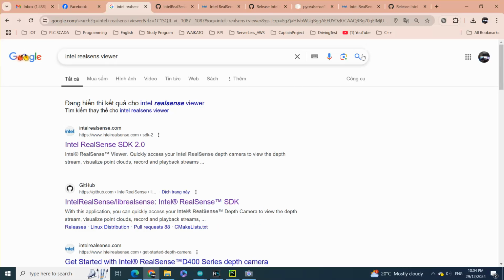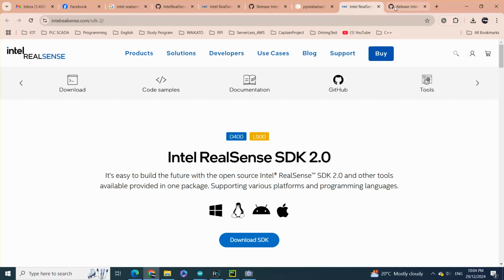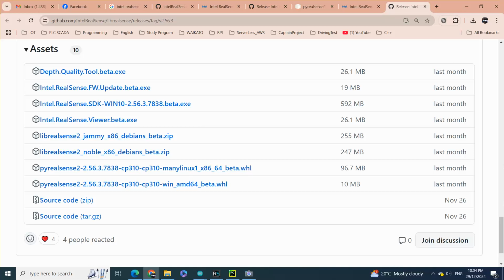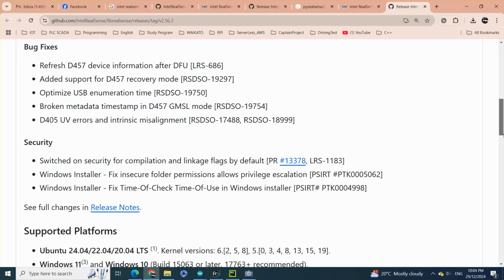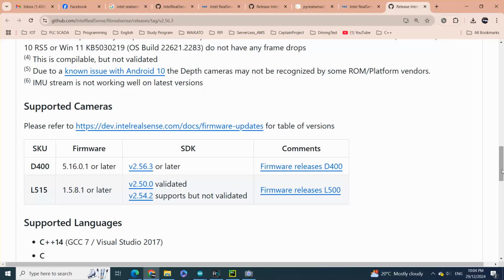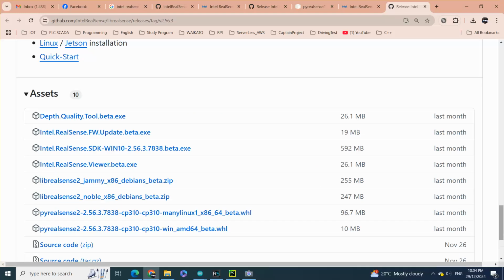I'm using Intel RealSense SDK 2.0 beta. Okay, I go down from here again, and I'm using a Windows PC, so I select the Intel RealSense Viewer beta.